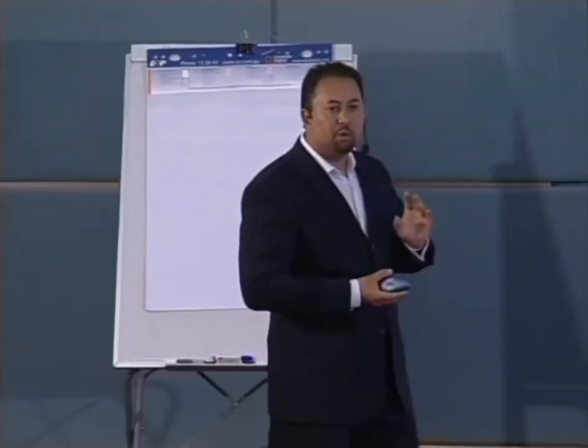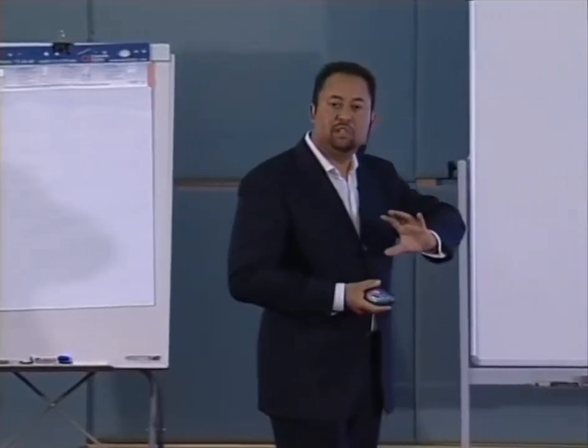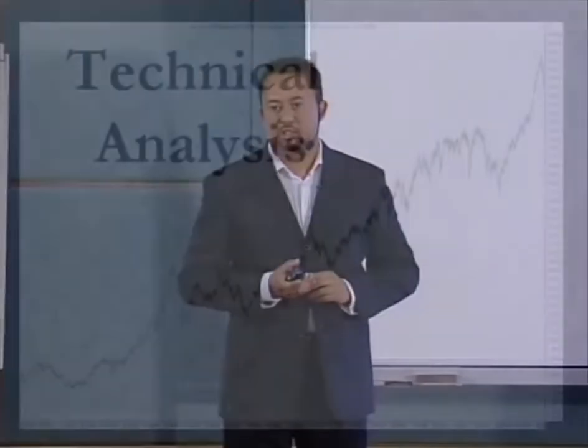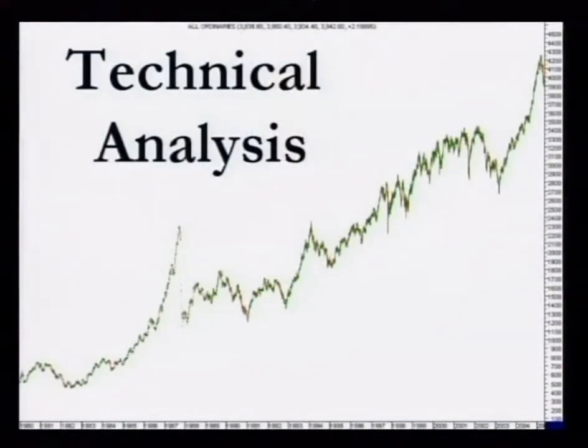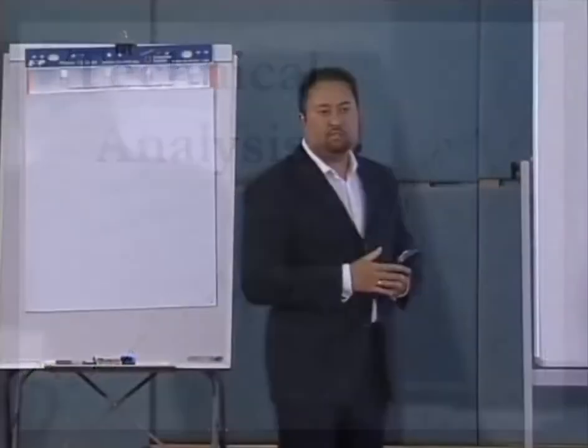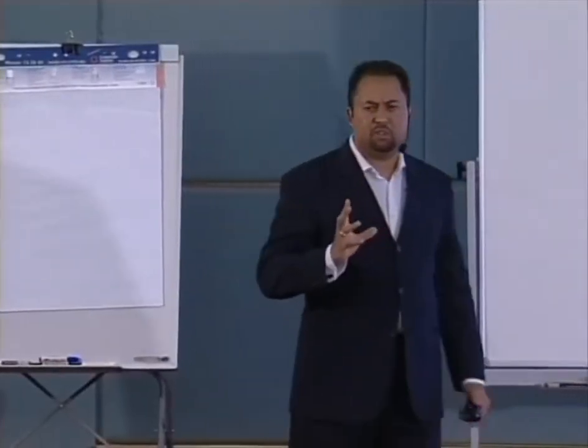Whenever you use a form of analysis using charts to select your shares, it's called technical analysis. What we have here is a picture of the All Ordinaries Index. The All Ordinaries Index is our major index. Basically, if you take the top 300 companies, I believe, might be top 200, top 300 companies in Australia by what we call market capitalisation.